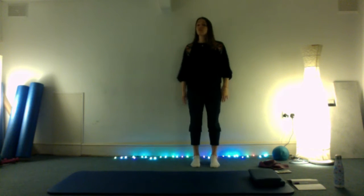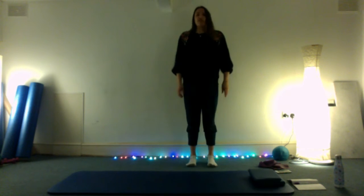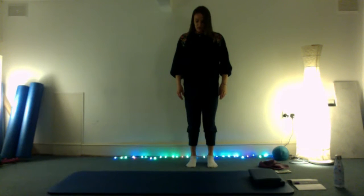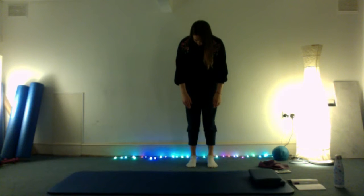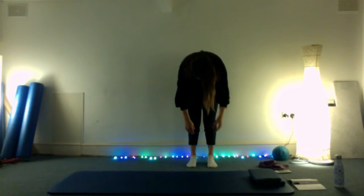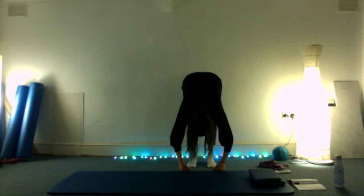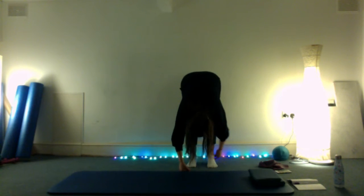So just to prepare your body for the roll down, let's come into a gentle straight roll down. And again, you can start against the wall. It's a really nice way of finding that feedback of the bones moving independently of each other. Take a breath in, and as you breathe out, lengthen through the back of your neck. Really feel that each bone of your spine is articulating on its own as you roll all the way down. Noticing any sense of tightness, any space that needs to be nourished by your breath.